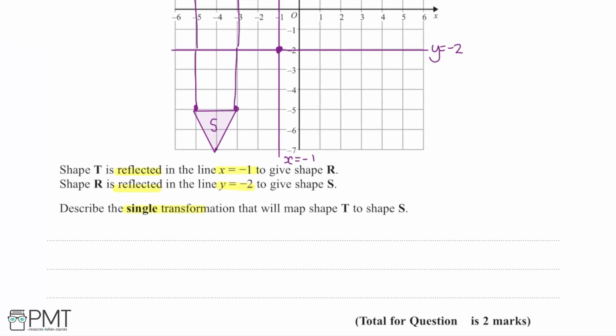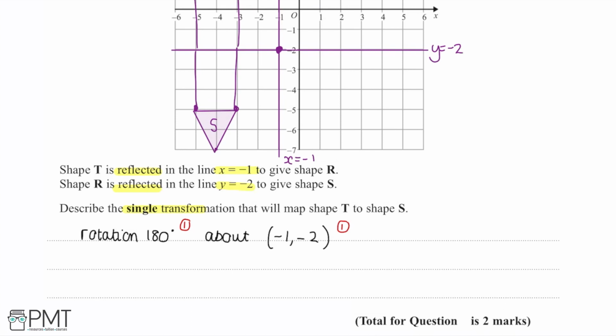So in order to get both of the marks, one of the marks is going to be for saying there's a rotation of 180 degrees. And then the second mark is going to be for stating the point. So it's about the point -1, -2. And we need both of these points to get both of the marks here. So one is going to be for each. And that brings us to the end of this question.